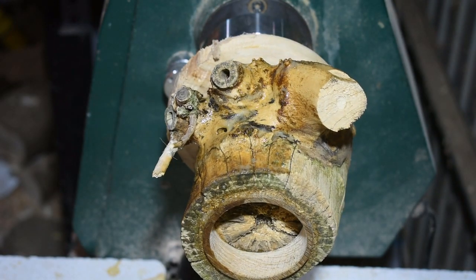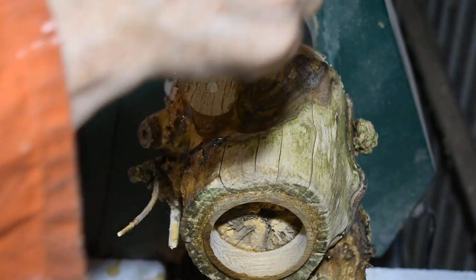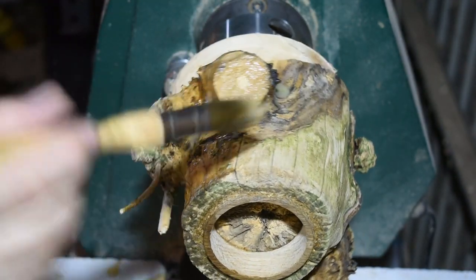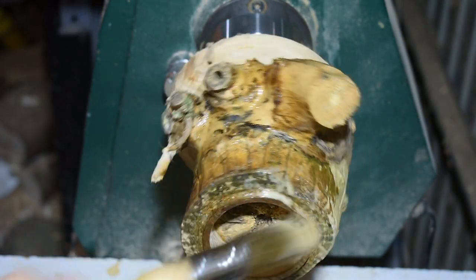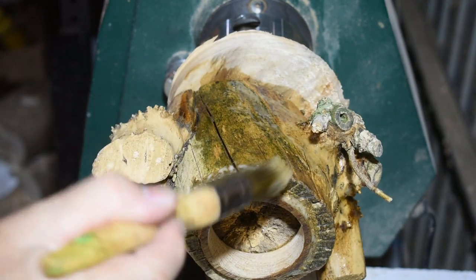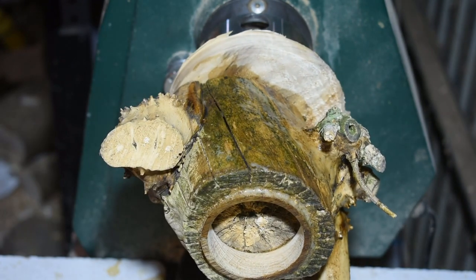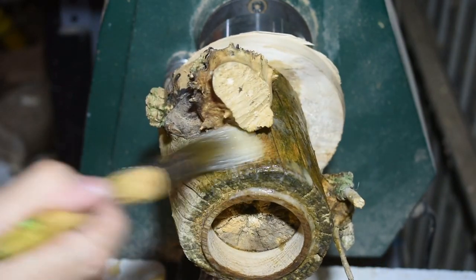Yesterday I was about to give up on this project, basically because I messed up. But filling the gap with shavings and wood glue was the right decision, apparently. It looks a lot better now.